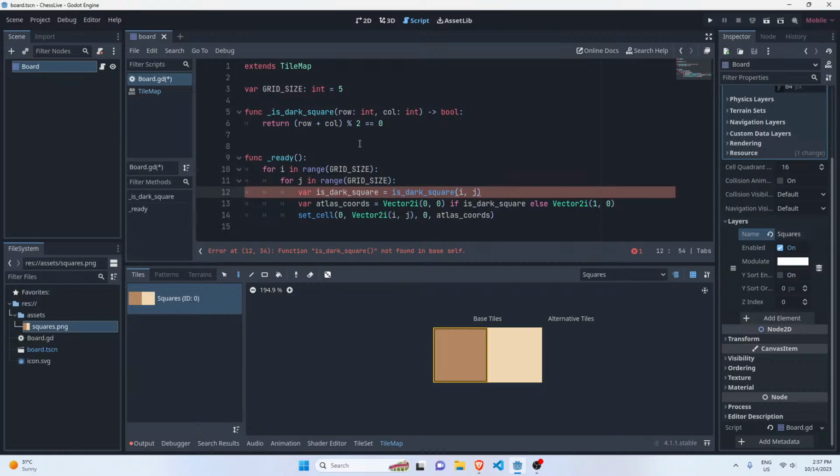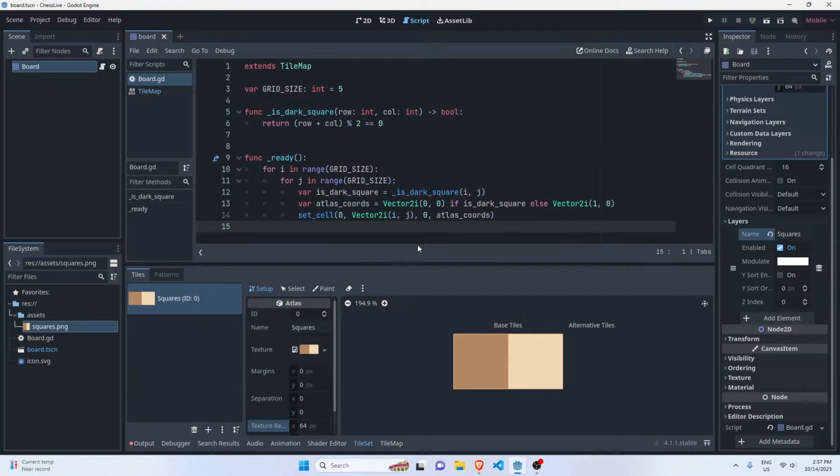Something is wrong about this function, because this underscore over here is the same name as the variable, so it got confused.